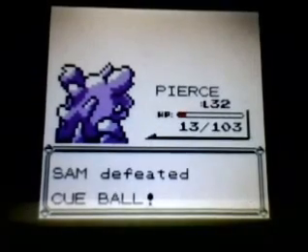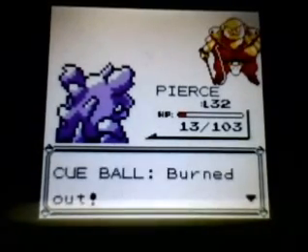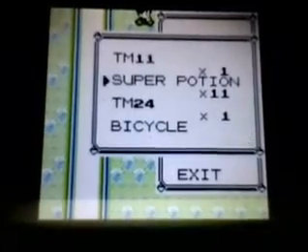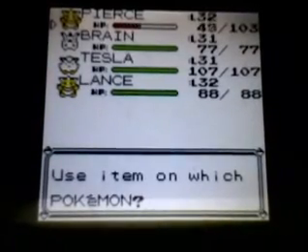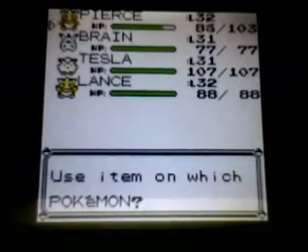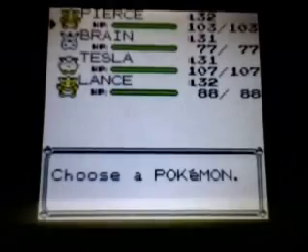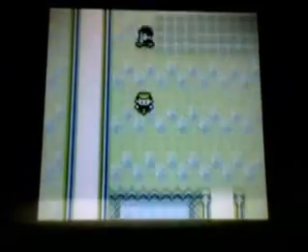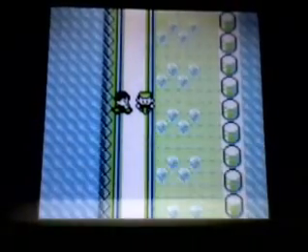And Pierce is now level 32, and we defeat the Cue Ball. Burned out. Huh. Wait, hold up. No, come back. There we go. I need to heal Pierce, because Pierce took a beating from that Snorlax and the Primeape. Actually, let's switch up Pierce and we can go into Lance. And let's go this way. Yep, can't avoid him. Wait, I went through that too fast.